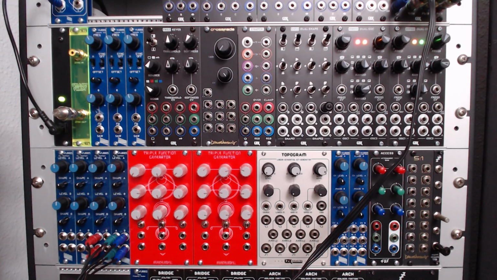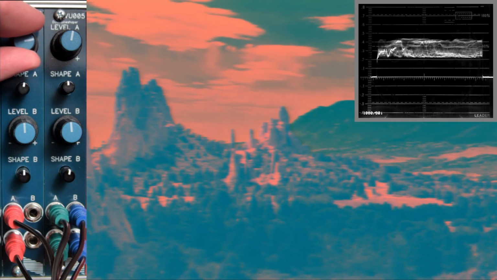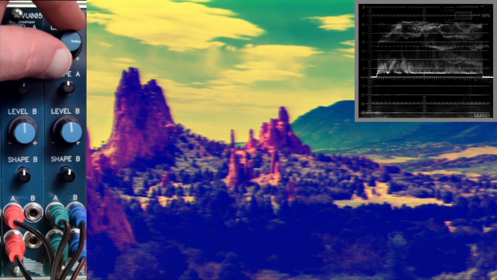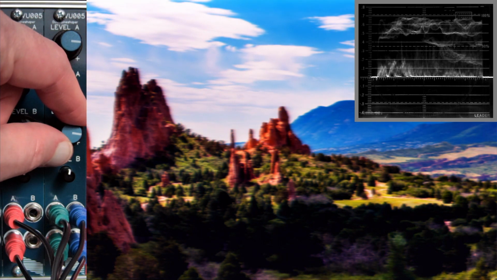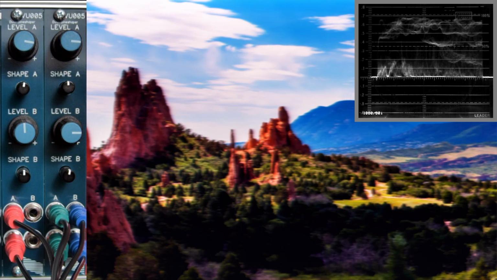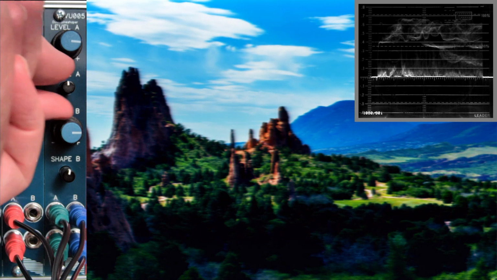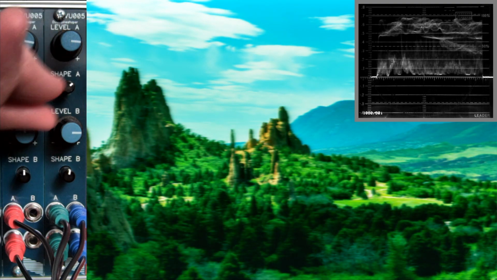All right, let's take a look at this incredible magic we're going to get here. So here we have the RGB patch with the levels set to 12 o'clock position. And on the waveform monitor, we can see we're getting almost no contrast. All right, well, here we go. There's our red channel. And here is our green channel. And here's our blue channel. Okay, already we're getting a high contrast version of the color image, but we haven't even begun to play with all the possibilities here because, of course, we've got the shapes. Those can all be set differently, right?